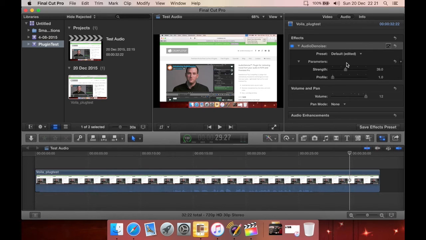But if you want an affordable way to remove background noise and hiss and microphone noise, etc., from your little hobby short film or your software tutorial or whatever you're doing, you really might want to look at this plugin from CrumplePop, because all you do is drag it from your library, adjust the slider to 40%, whatever works best for you, and that is it.